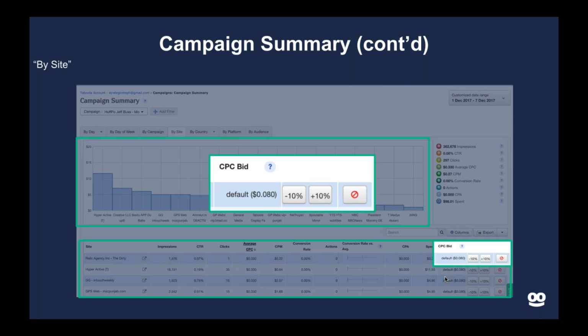And then lastly, if there's any site that's just not driving performance for you, you want to see no budget going to that particular location, that red circle allows you to block it entirely. Keep in mind, if you're going to block a website, we recommend only blocking it while looking at a specific campaign. If you were to block a website while looking at all campaigns, this will block that site from the account entirely for all current and future campaigns as well.